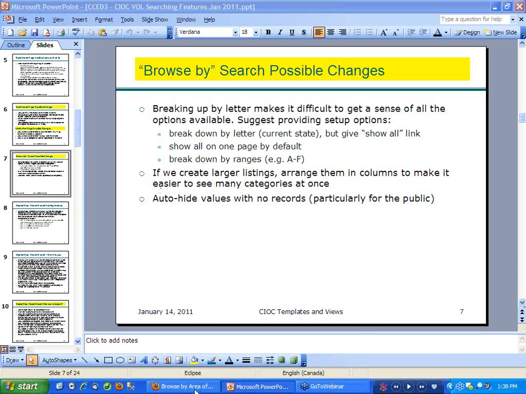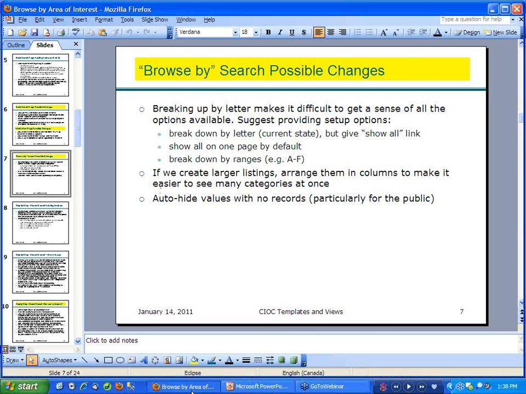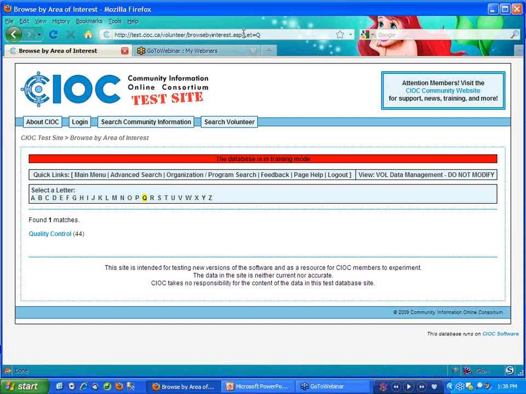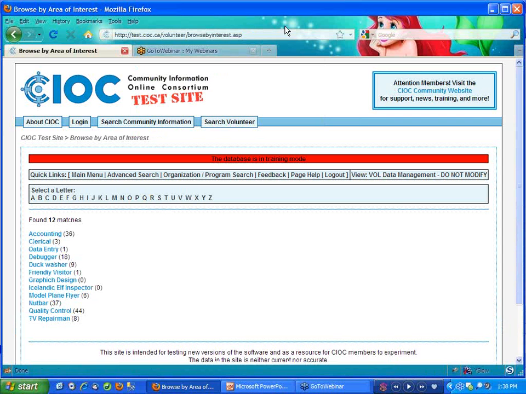Sharon was just pointing out how you get the whole list. So again, in case anybody missed that if I went too fast: when you click on an individual letter, at the top it'll have the letter in your address bar. If you take that off, it always shows the whole list. That's true for both the areas of interest and for the browse by organization. Unfortunately, we don't provide that link to people. You have to know it and do it manually.